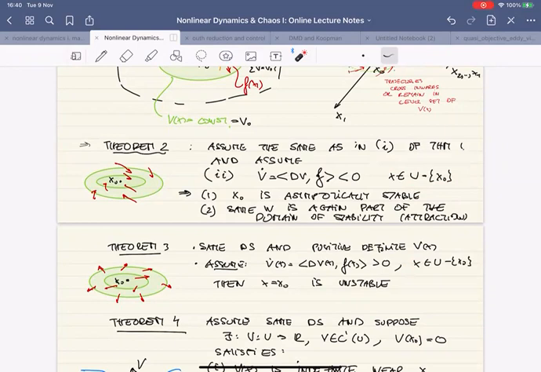This condition would never hold without this there, because x naught is a fixed point, right? By assumption, I have assumed that. So that's a complete trajectory, and since it corresponds to that, there's a single value of V, which is 0. Then if I plug in that trajectory, I cannot get V dot to be strictly less than 0. At the origin, I will always get V equals 0. So this is not about that. It's about removing the semi-definiteness of V dot in regions away from x naught, still in U.